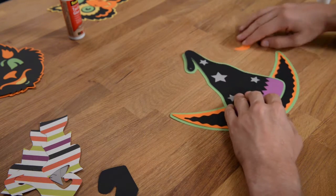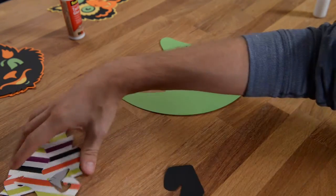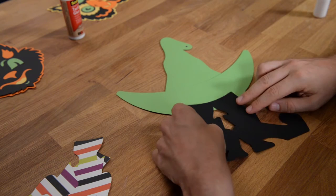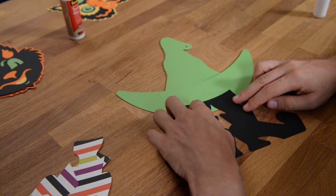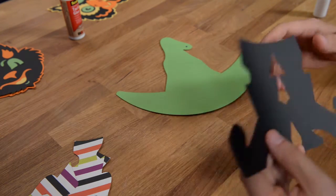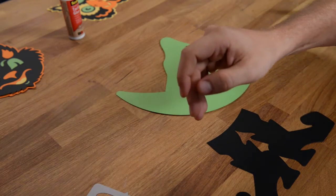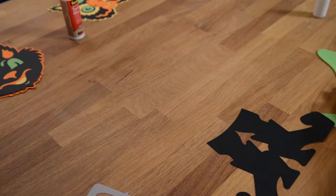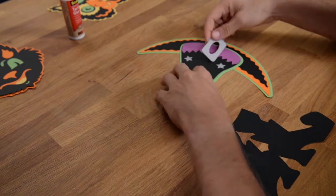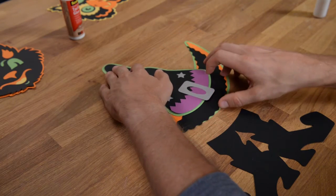Okay, and I'm not going to do that, but I am going to flip this over because once we get her feet all assembled, there is a little guide on the back of this piece that kind of shows you where to glue this piece so that you get the proportions right and so she doesn't look too short or too tall. But as far as the witch goes, and actually, you know what, I did forget one more piece on the witch's hat, and that's the little buckle. Okay, so the buckle is going to go right on there as well. Okay, so sorry I missed that.